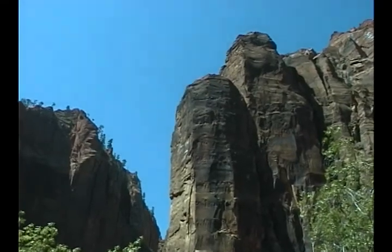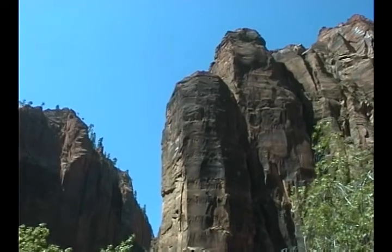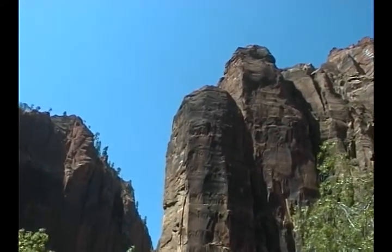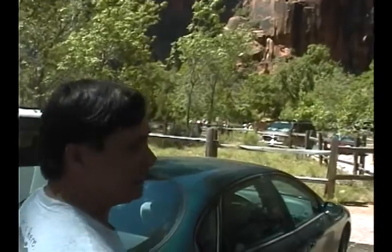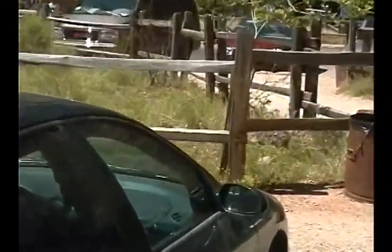Here in Zion, we just hiked, 2 miles? Yeah, about that. 2 miles to find no photos. Here, I'll get up there and point out some of the stuff. You want to point out some of the highlights? Yeah. I don't know if there's any highlights in here, but we can point out some trees and bushes to you. Uh-huh. There's a tree. The green one. Yeah, and there's a bush right over there. And we just climbed, see, there's that. The bush right there. Yeah, we just climbed this about an hour ago.